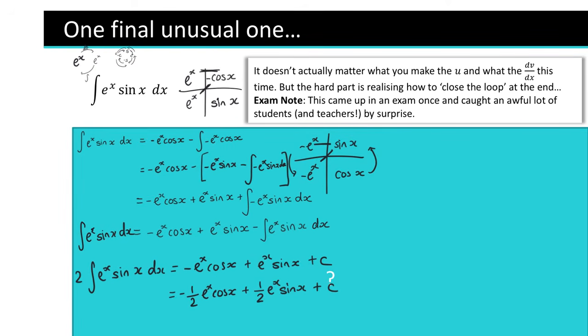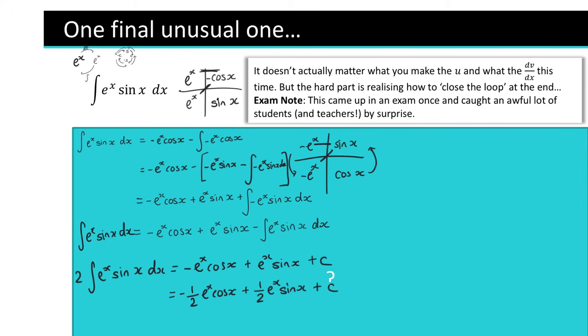So, believe it or not, this came in an exam once. This was in an exam question, and this is why Dr. Frost now puts it in his slides, okay? Because it caught an awful lot of students and teachers out. Some teachers couldn't spot it when they were actually doing it, and they sent an email in saying it's wrong. It's not wrong, okay? So I would just be cautious if you're ever in a loop. You know that if you're ever going to have an e to the x and a trig function, you're going to be in a loop. So we have to think outside the box, okay?